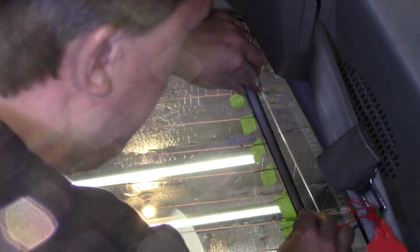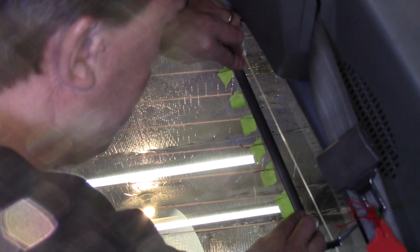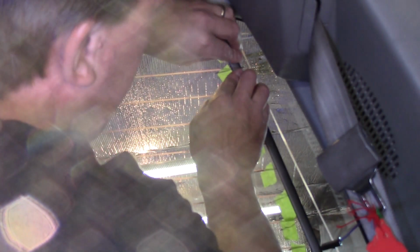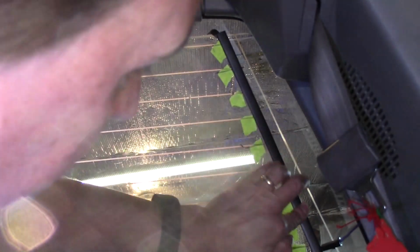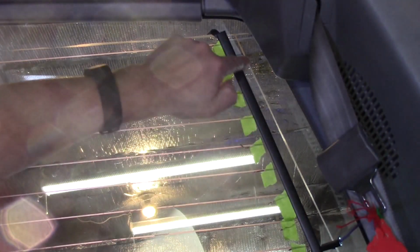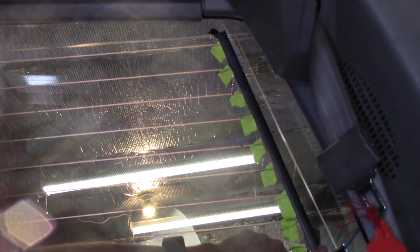So if you put it on the bottom on this side, you're going to put it on the top on the other. We're going to push that right in, and that's going to make sure that each of those defrost buses has a good connection. Okay, and then we can cut with a razor blade, just cut off any extra. Okay, I'm not going to do that yet. I'll do that afterwards. We'll finish it up afterwards. Okay, let's do the other side real quick.